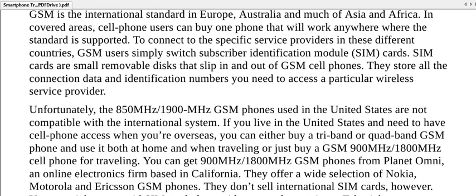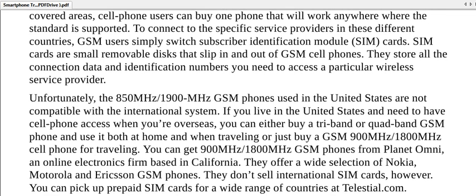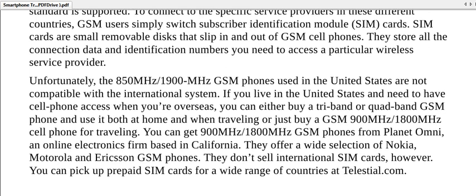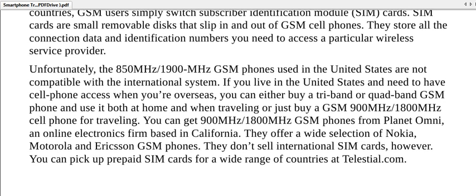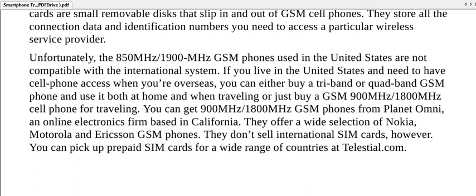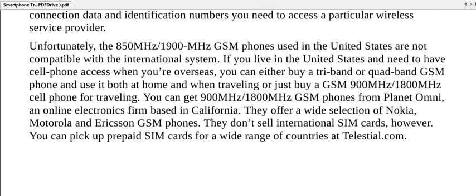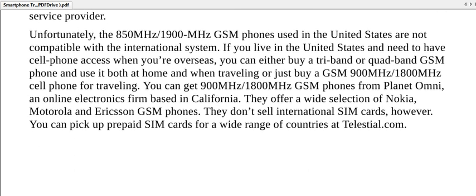You can get 900 megahertz / 1800 megahertz GSM phones from Planet Omni, an online electronics firm based in California.